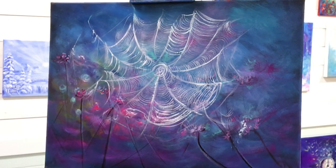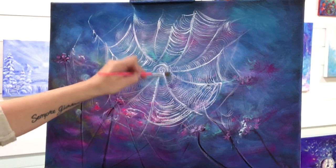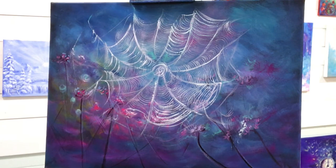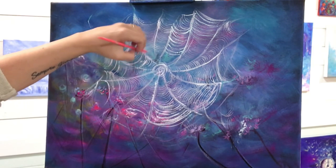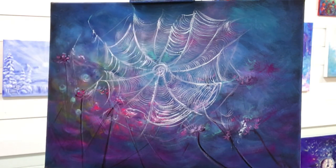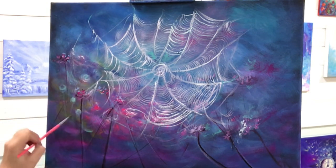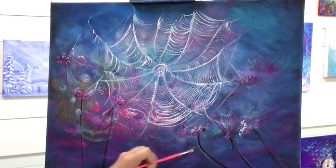I'm going to add a little bit of paint right next to the circle, so like a half an inch outside of the circle, and I'm just going to take off a few of the web lines because I realized that there is one little chunk where there's not any webbing right in there, so I want to kind of just take that off, make it a little bit blurry, bring back that background, and then I'll go over later with some more of the titanium white and brighten that up and make it a little bit more detailed.